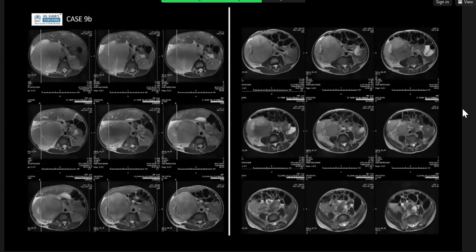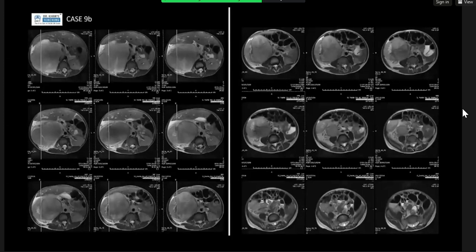axial section images? I think the lesion is seen predominantly involving the kidney rather than the liver. The liver is displaced anteriorly, there is minimal free fluid, and also there are some necrotic areas within. The kidney is pushed inferiorly, and there is dilatation of the pelvis. Apart from this, the rest of the liver appears normal. The left kidney shows normal signal intensity, and there is minimal free fluid as seen before.